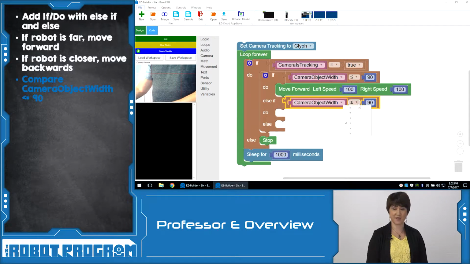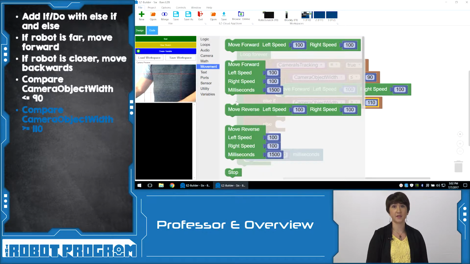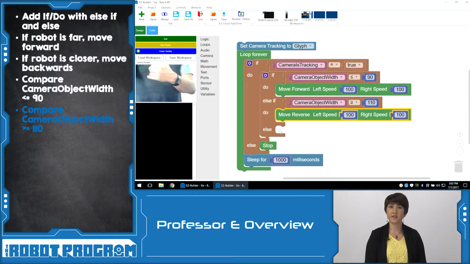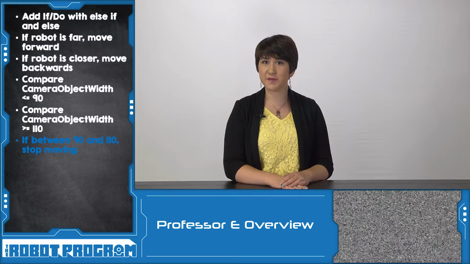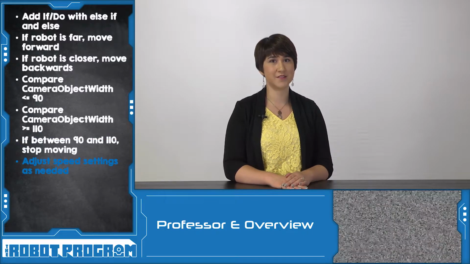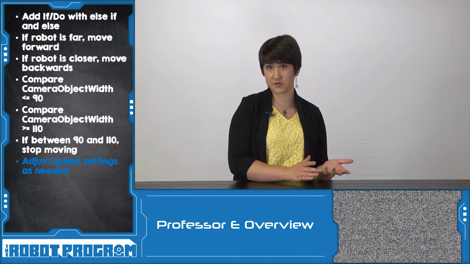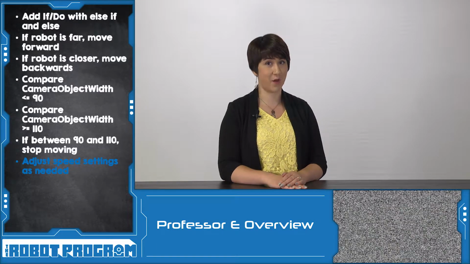For the else if statement, if the detected width is greater than or equal to 110 pixels, we want the robot to move further away. Go ahead and add a reverse statement to the do statement. If the width of the glyph is within the range that we set, the robot shouldn't do anything. Add a stop command to the else statement. Change the speed settings as desired for your robot. 6 and JD will need a value between 0 to 25, stopped or top speed, and AdventureBot and Rolly will need some adjustments as well.